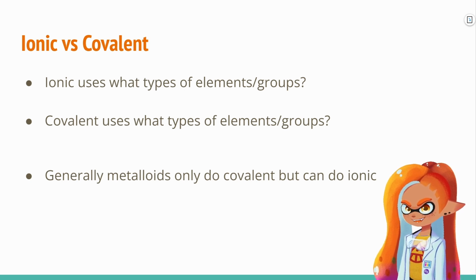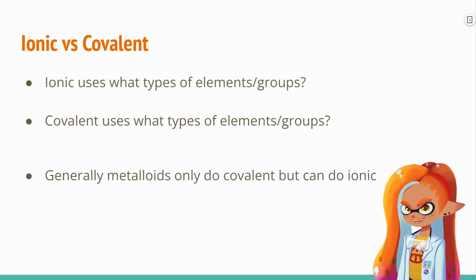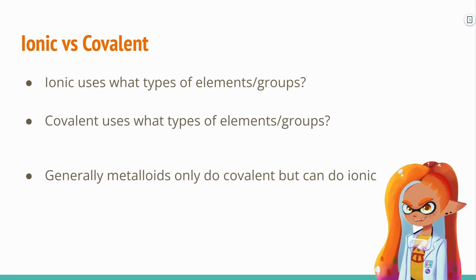Okay, covalent. What types of elements or groups? They are nonmetals only, so make sure you know that they're nonmetals. And then for the third bullet point, again, just know that metalloids usually only do covalent stuff, and we'll talk about what stuff that is later. They could do ionic stuff too. It honestly depends. The context of the question, if it is dealing with a metalloid, will let you know which one it is corresponding to. But usually covalent, usually.